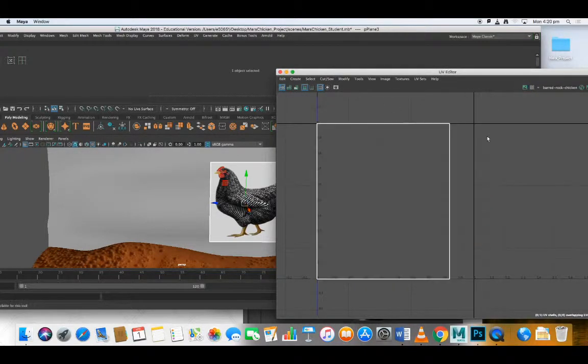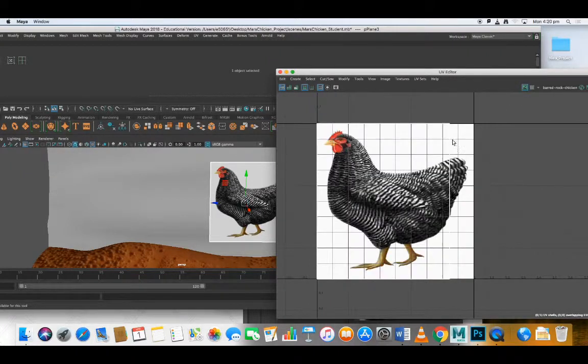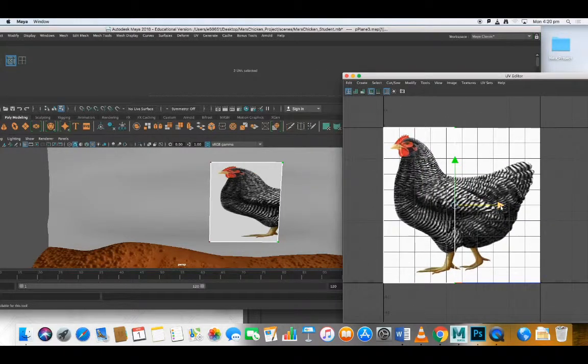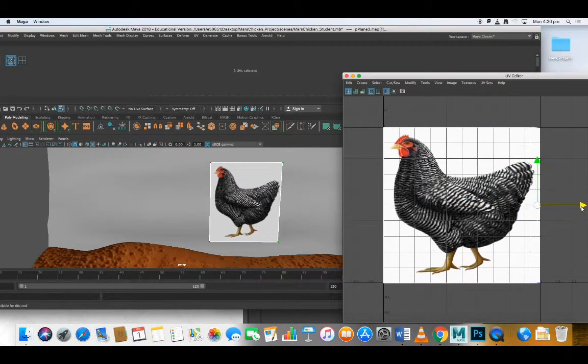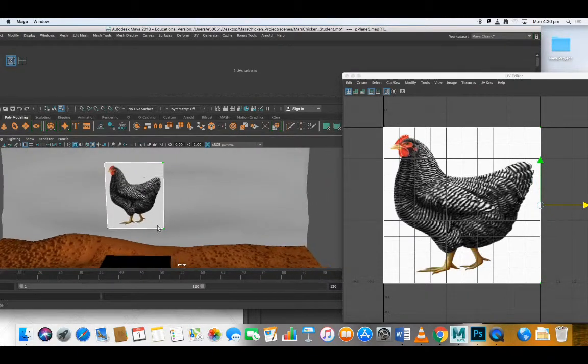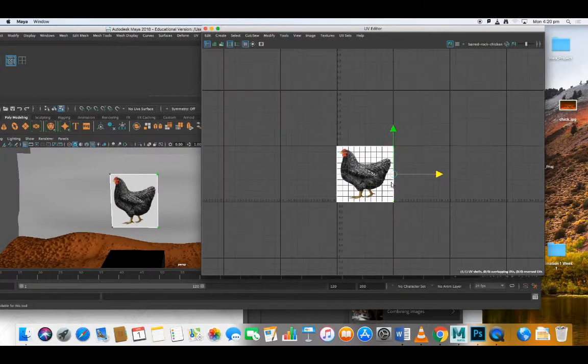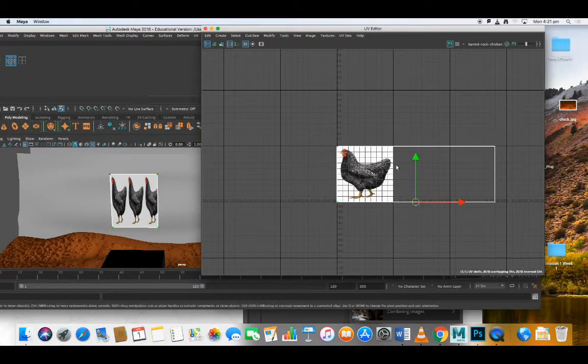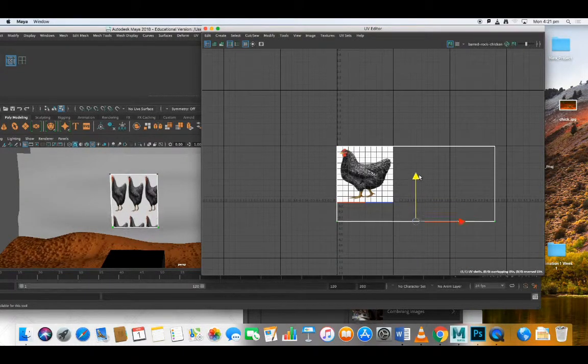So you can see if I turn the image off, you can see where it's cropping it. Okay, if I go to UVs, okay, wrong way, but you can sort of see what happens. So I just move these points until it covers the whole picture. Actually, if I move this outside here, what do you think will happen? If I move these arrows or these points further out here, any guesses to what happens? There you go, multiple chickens. And if I do it this way, multiple chickens. Oh, there's 9 of them now.